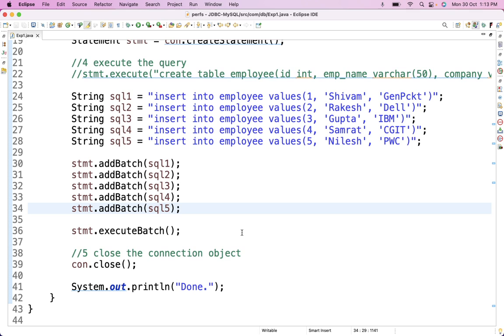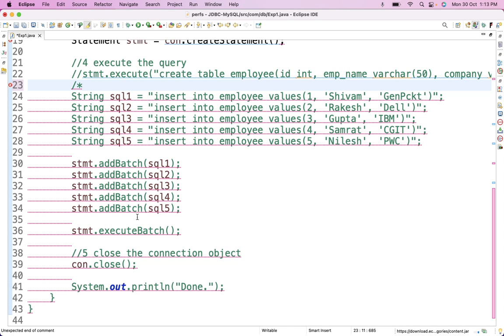So for them I'm giving the easiest way to implement a simple Java project without using Maven: how to create it, how to build the path, how to download the jar file, and check the communication between the Java application and the database. So how we are communicating from Java to SQL and SQL to Java. Now we'll go for simply reading the records from the database.